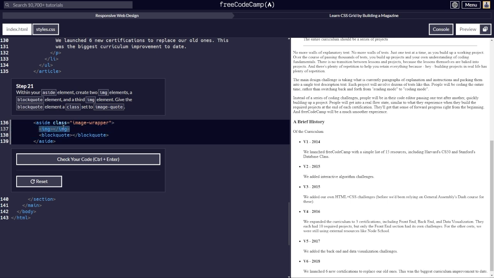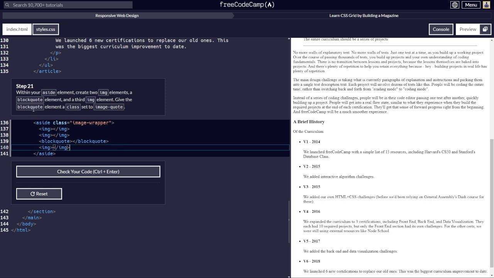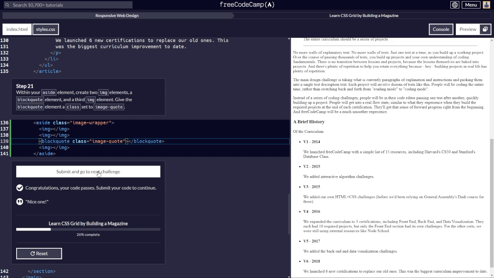So copy a block quote element and a third image element. Give the block quote element the class set to image quote. Okay.